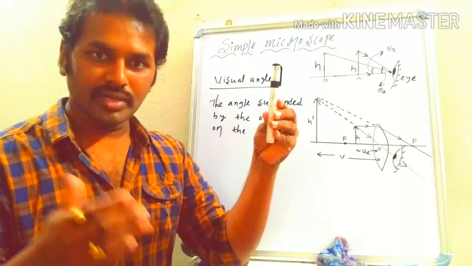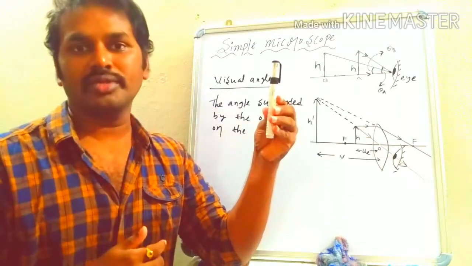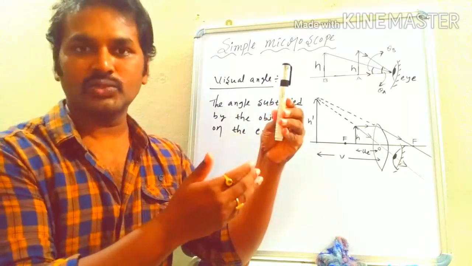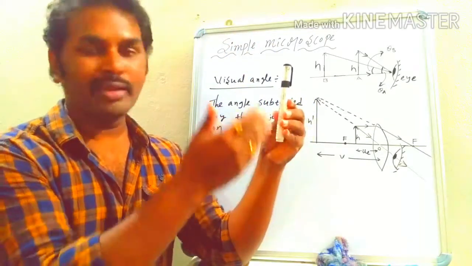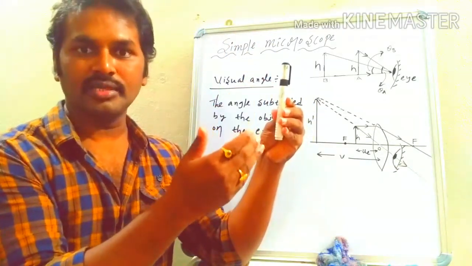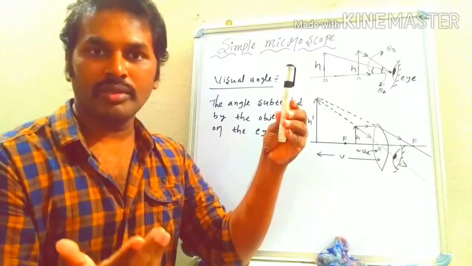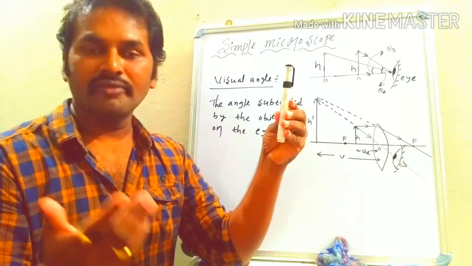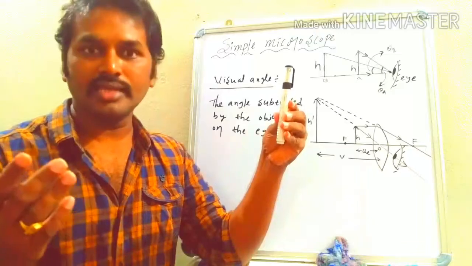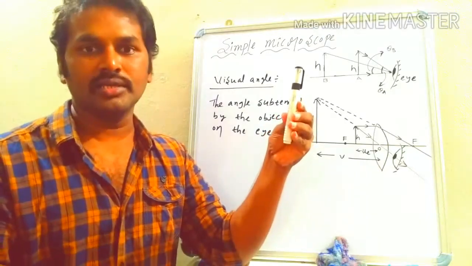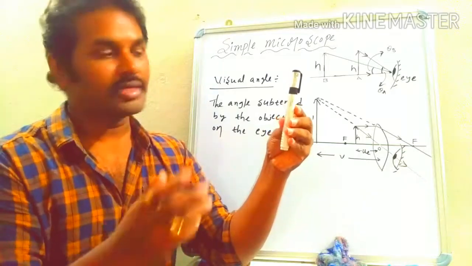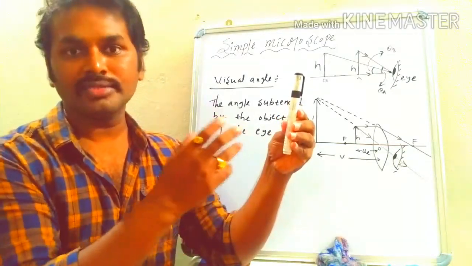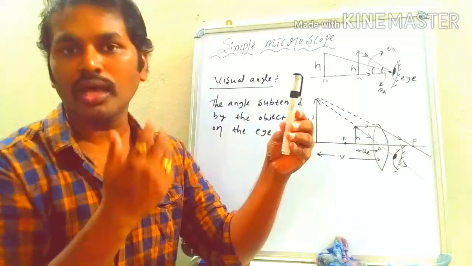Because of the limitation, as I told you earlier, the near point distance is 25 centimeters and the far point distance is infinity. Depending on the size of the object, I can see the sun from here, which is a very far distance, because the size is bigger. If I take this pen to that distance, can I see it? No, it is not possible, because the light rays are not captured from that distance to the eye.